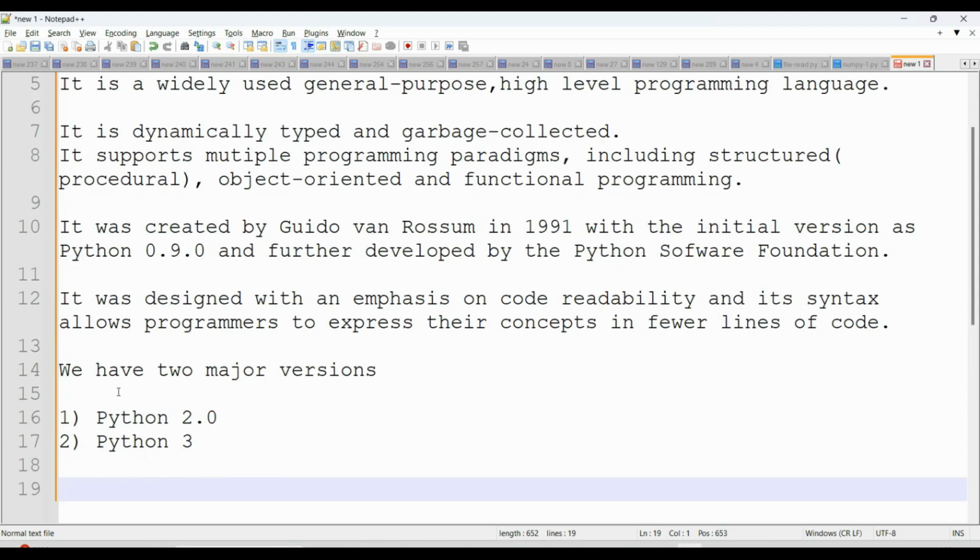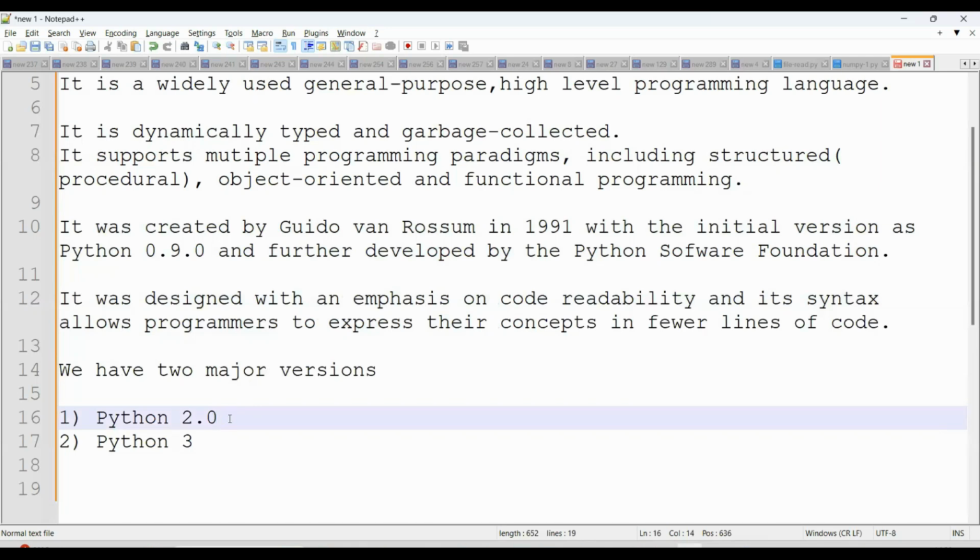Previously, after 0.9.0 onwards, Python 2.0 was majorly used by IT companies, and later now Python 3 came. Python 2.0 and Python 3 both are quite different.